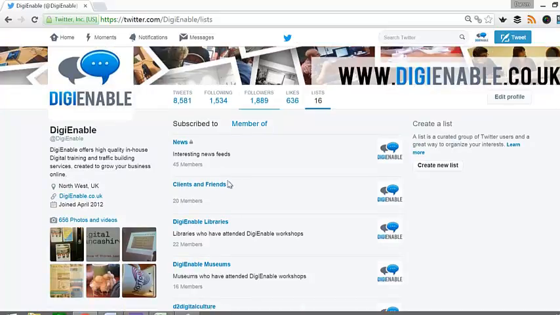If you have a look down the list, you'll notice a slight difference on the end of the clients and friends list in that it's got a little padlock symbol. What that means is that that list is private rather than public. When creating Twitter lists, you've got the option of making them either public or private. Public meaning the entire world can see it, they can look at your list, but they can also follow your list as well, so they can access the people on your list and look at them in this separate filter, rather than being part of their main feed.